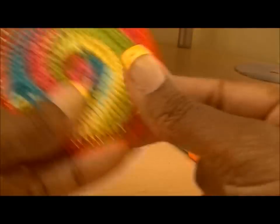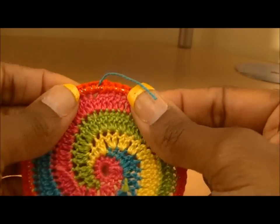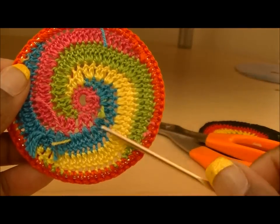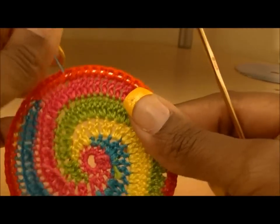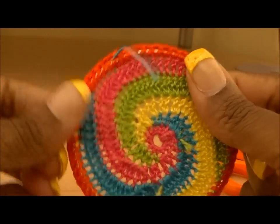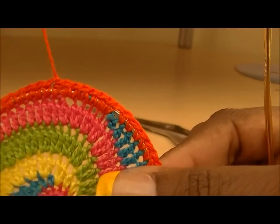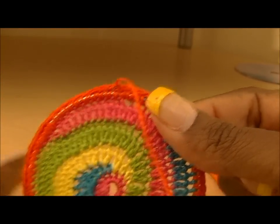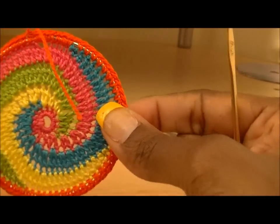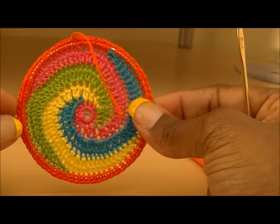So now all we have to do is cut off these strings here in the back. So I have a couple of strings here I'm going to have to cut off, and then just weave in this little end here from the orange. And then I'm going to add my hook, and we're done. The spiral earring.